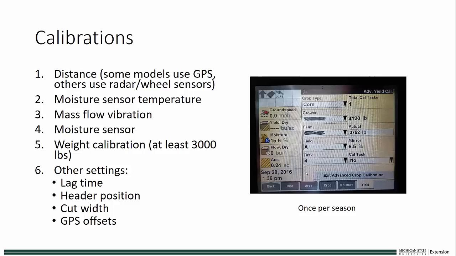It doesn't matter what brand you have, you should be able to go in here and change your cut width for this pass to whatever width it is. Now, if you've got a triangle shaped piece, and say you're cutting soybeans, that's going to be a little bit more challenging to get accurate if it's changing as you go across the field. What I would do then is, in your yield map, when you're done, go in there and either delete those points out or do some yield map editing at the end.